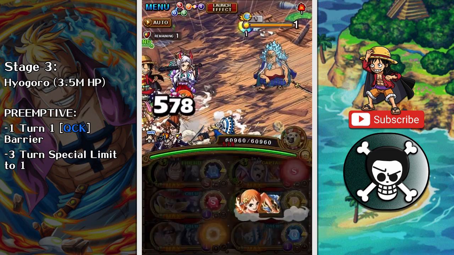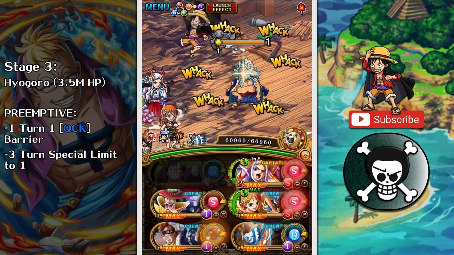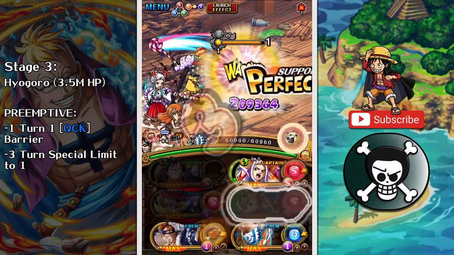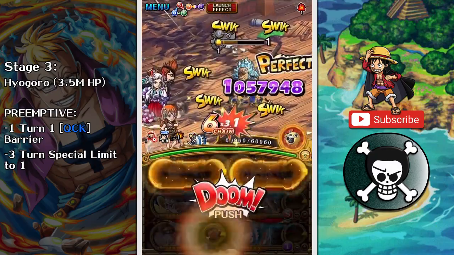You also have to deal with special limit on stage 3. If you have the Killer, or anyone that gets rid of special limit by any number of turns, you're really good for the rest of the round, because they can just reduce by 1 until on the next stage it just disappears.